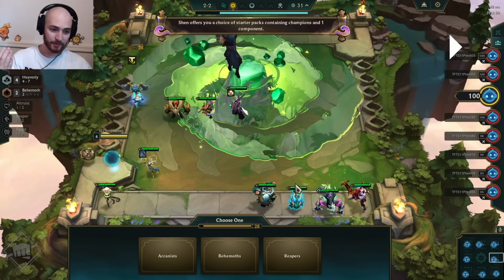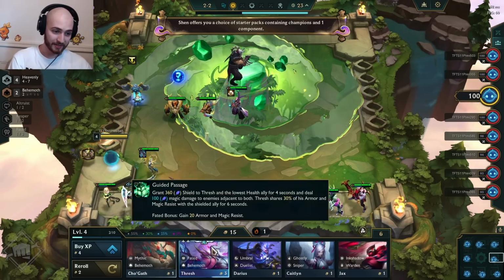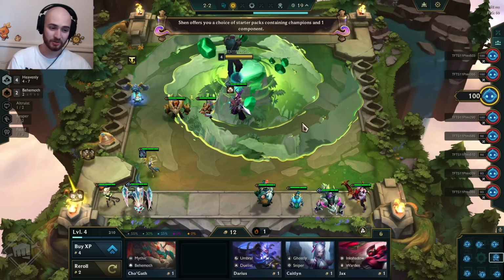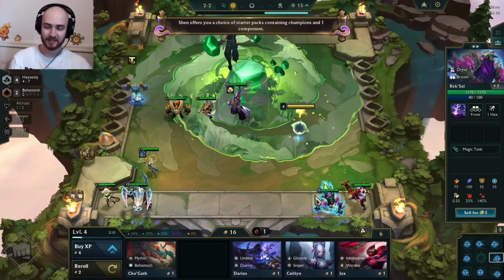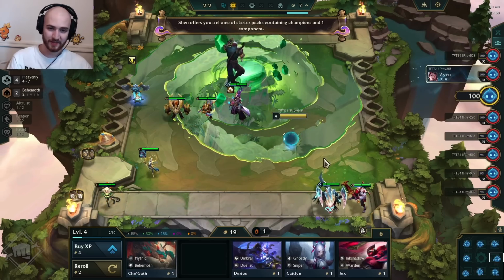So here I have Behemoth in. I say, you know what? I'll pick up the Behemoth starter pack here, and I get a Cho'Gath 2, and I get this Thresh 2 off of the minion, the one in shop and the one that I already had. So now I have Thresh 2 on my board, which is fantastic.